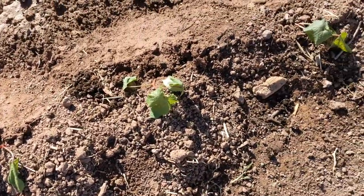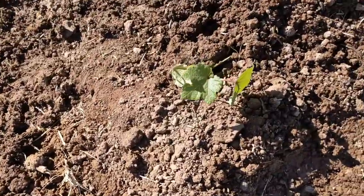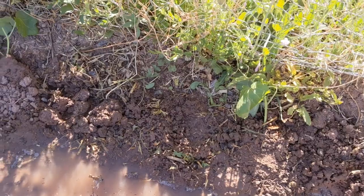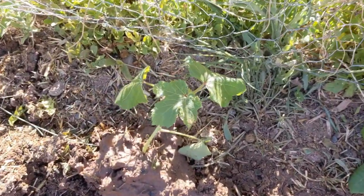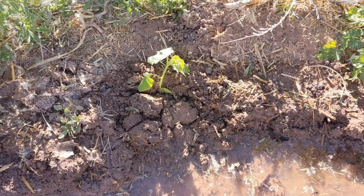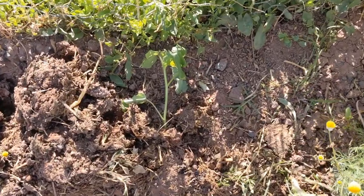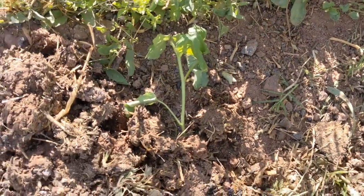While I'm here, I'll show you how the okra looks. This is how it looked this morning, just really floppy. So hopefully it'll bounce back. That one doesn't look too bad. It's planted. This is the burgundy okra. And I put Clemson spineless over here. Some of them don't look too bad. That one looks pretty good. That one looks pretty good too, actually. And the last one is right here. This one's kind of floppy. We'll see how they do.